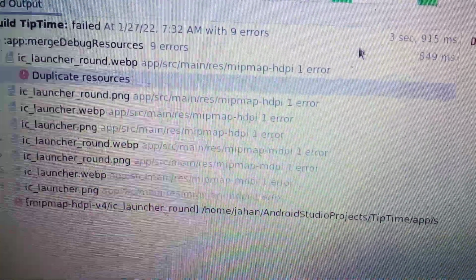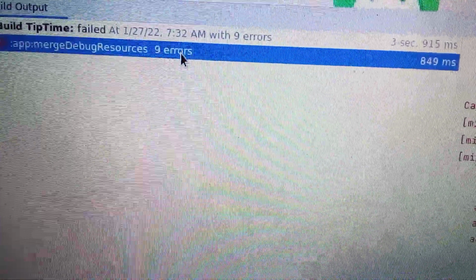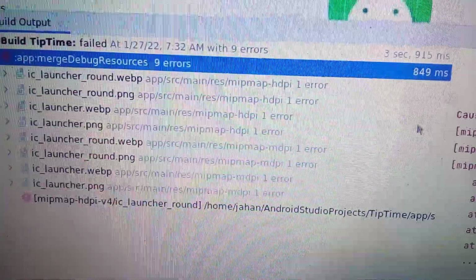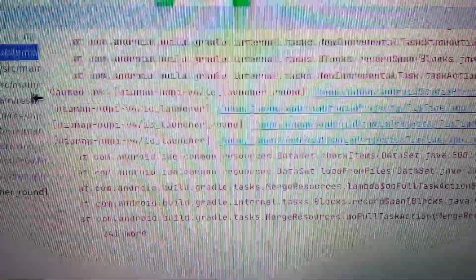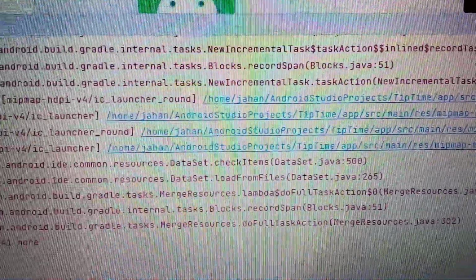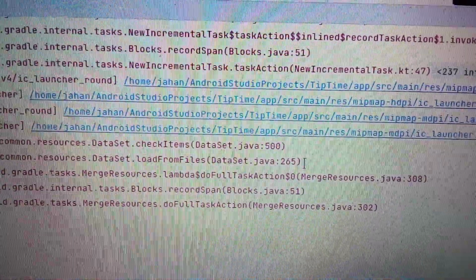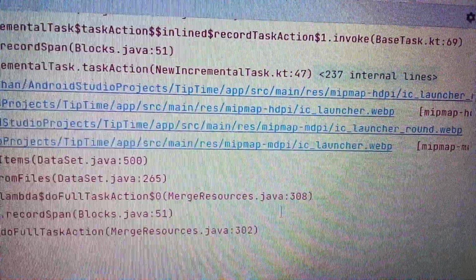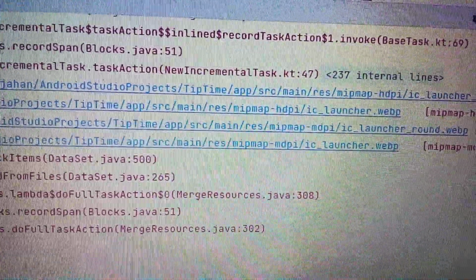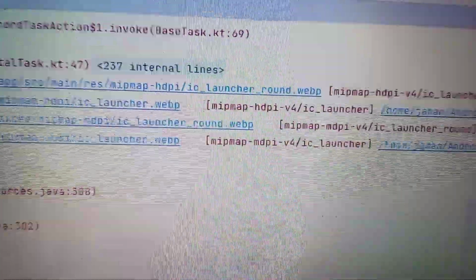Let's click here and go there and see what you got here. Where to go? mipmap-hdpi. Okay, next.